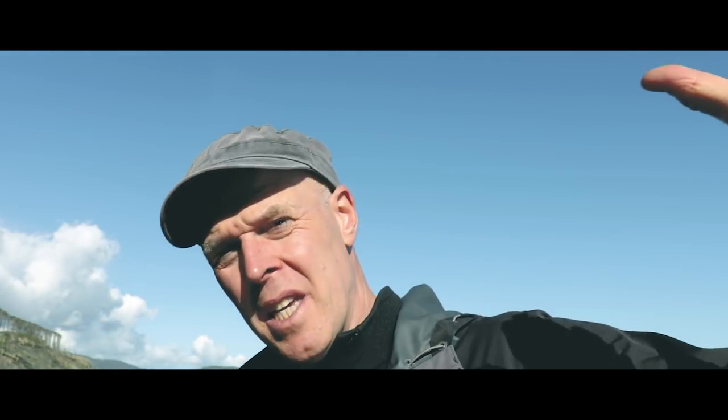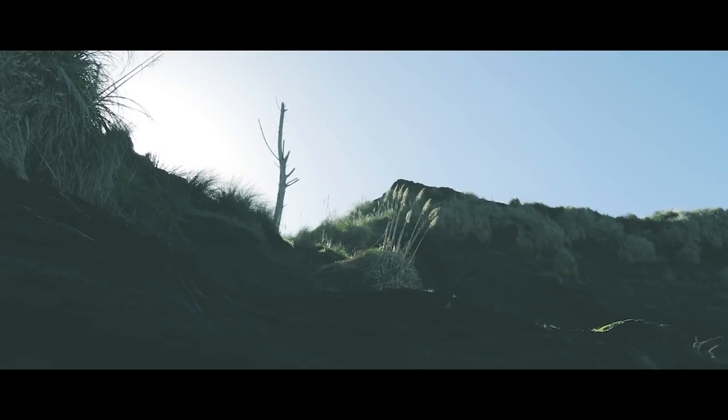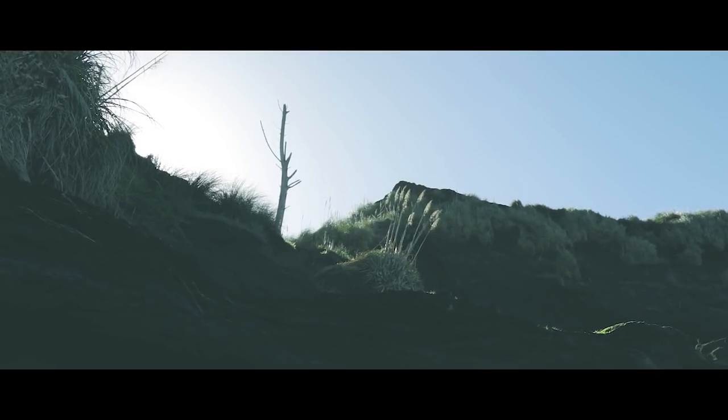Just at the end of the beach here, there's, I guess, a delta that sticks out, which blocks your access to the rest of the beach. But on top of this hill here, there's two naked trees just sitting there on the hill, and they're just beautifully silhouetted against the skyline there.